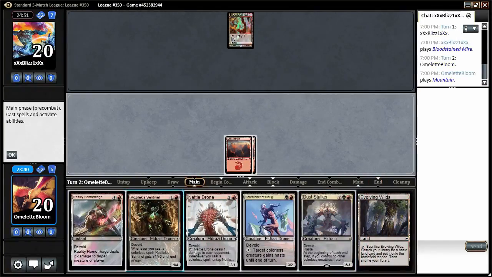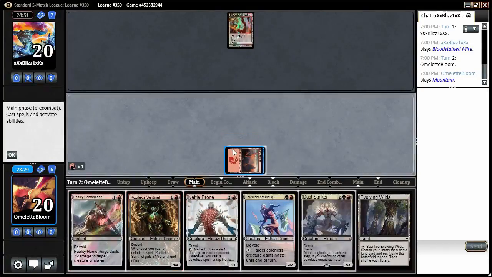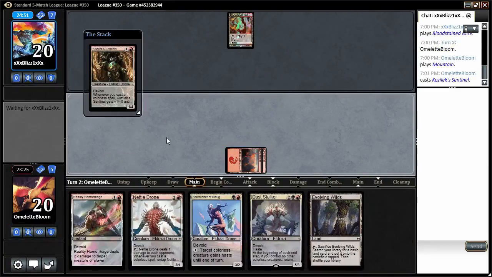Alright, let's play another Mountain, and to actually play a spell, you can either click on the spell first, and you can see it says pay a colorless, or a generic, and a red, or you can tap the mana first, so we have 2 red mana floating in our mana pool, and then just click the spell.